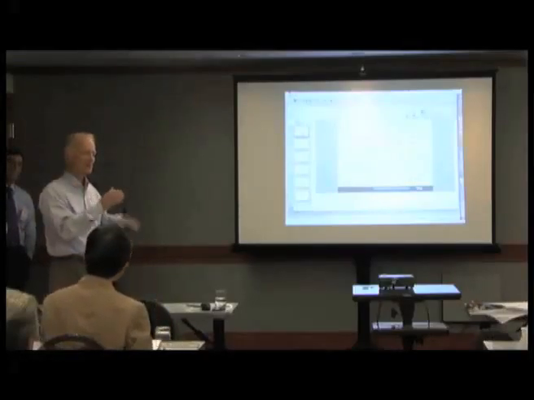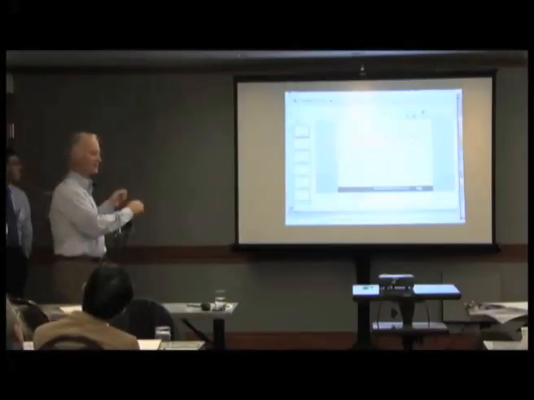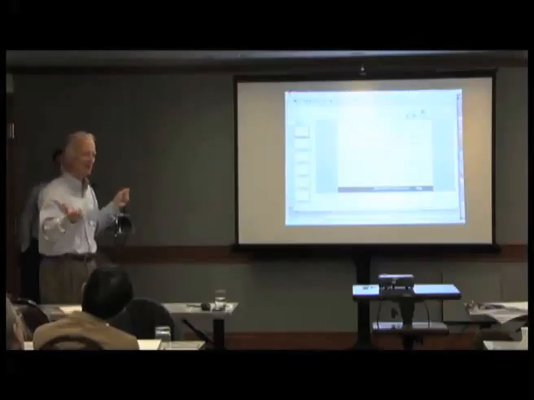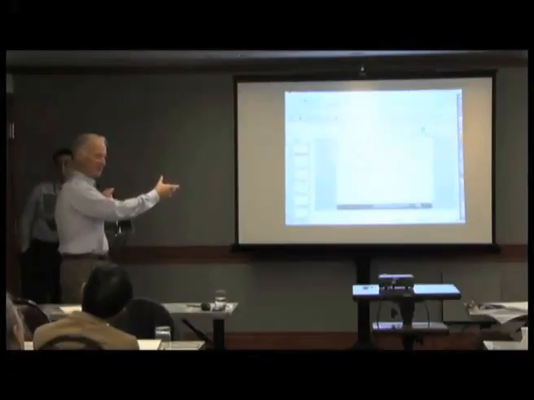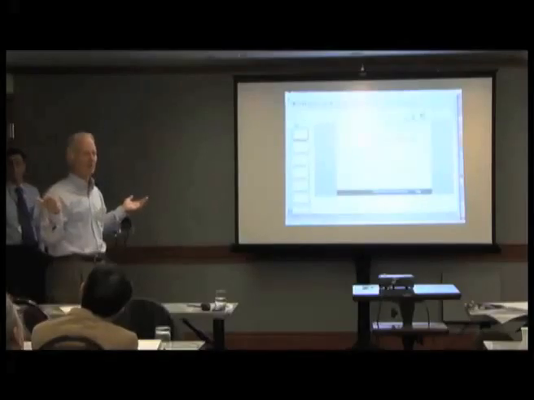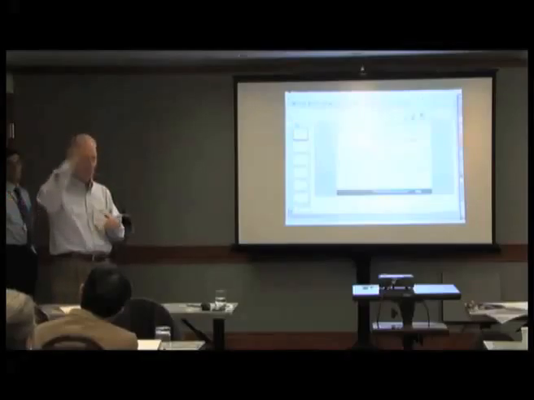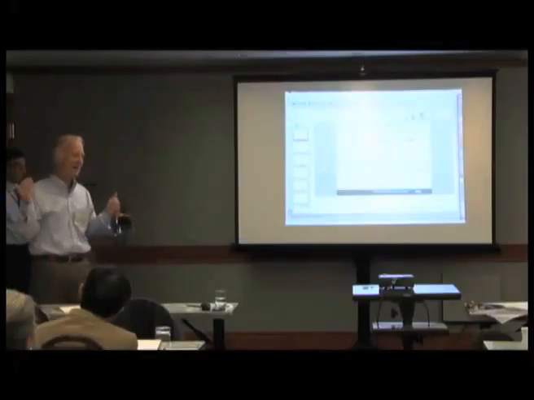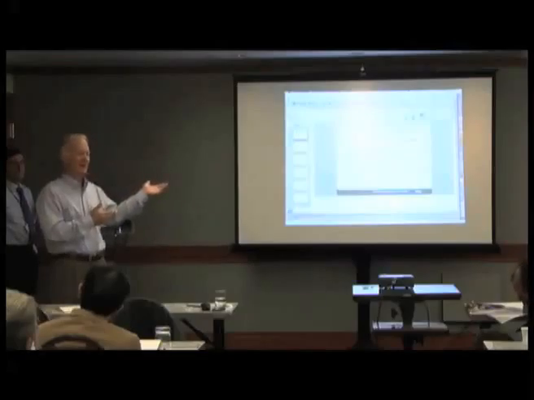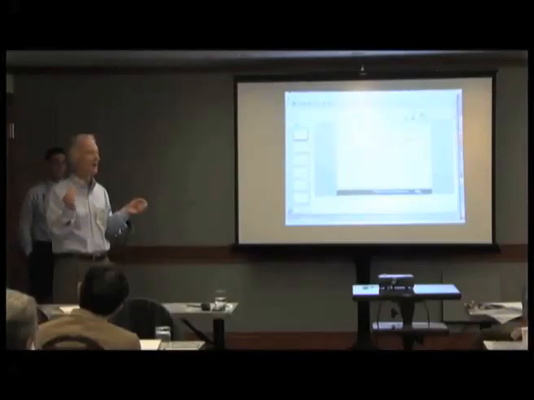What is very interesting is if we deprive the animal of sleep for 6 hours at the beginning of the light period, so we physically keep them awake, and then we allow them to freely behave for the remaining 18 hours, the 6 hours that are left in the light period plus the 12 hours of the dark period, we get massive rebounds in the amount of non-REM and REM sleep. So if I keep them awake for 6 hours, during the following 18 hours, they get twice as much non-REM sleep and about a third more REM sleep. We anticipated that would happen if we simply disrupted their sleep, but it's not happening, and we don't know exactly why.